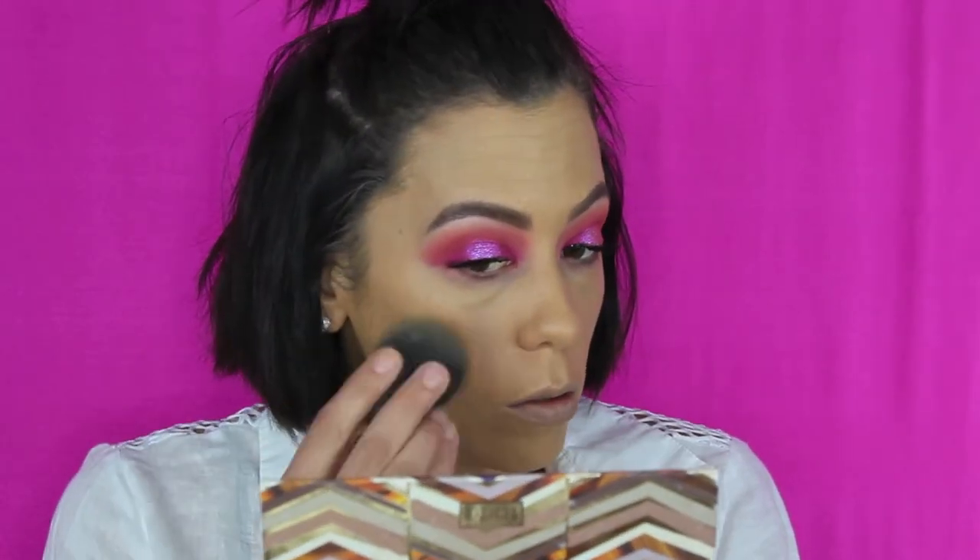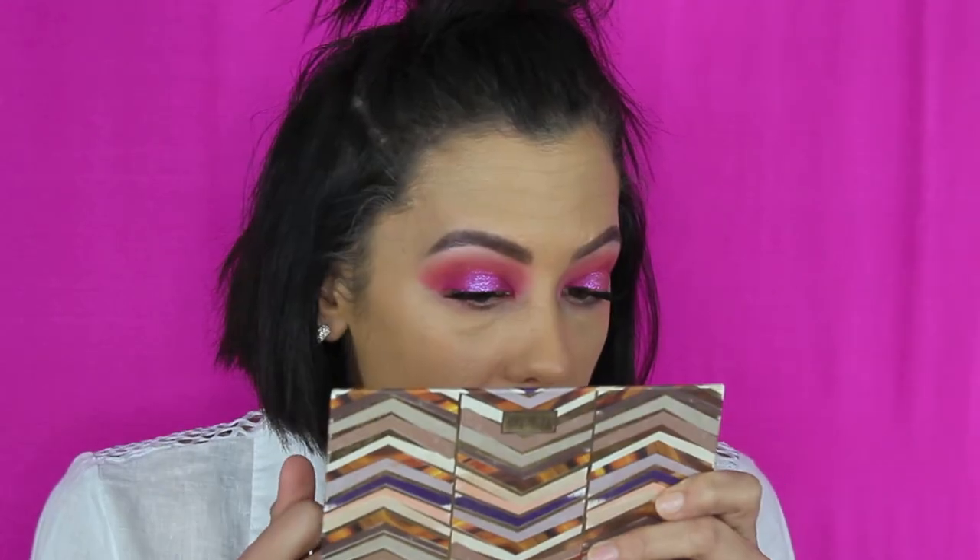The way I like to set my foundation is with a setting spray — I'm using Urban Decay All-Nighter. Once I've covered my whole face, I spray it on, let it sit for a second, then dab it in with my beauty blender. After it dries, I dab it into my skin. The foundation looks really good. There's a little settling in some areas but other than that it looks like there's a filter on my face — it's definitely doing what the name says.